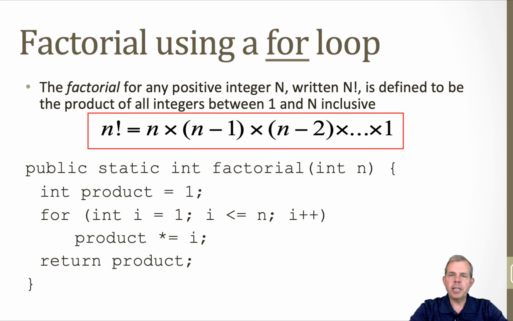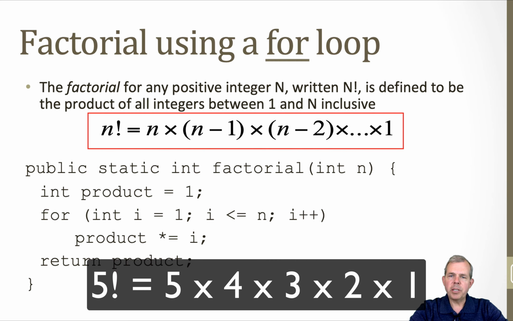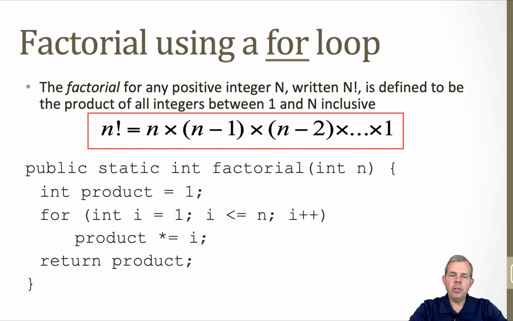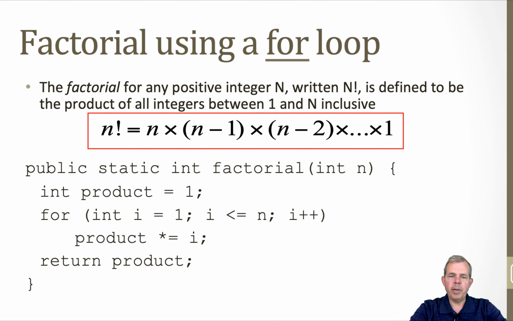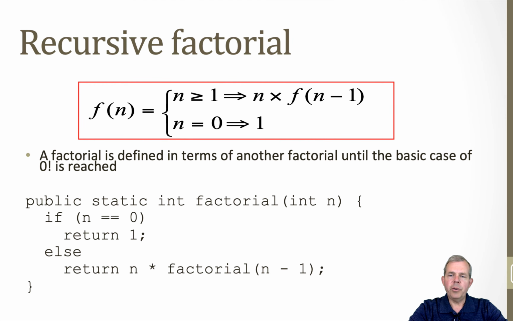So here's a very common example of recursion in a math context, factorial. So first of all, let's define what factorial is. Factorial is take a number, multiply it by itself and every smaller number. For instance, 5 factorial would be 5 times 4 times 3 times 2 times 1. You could do this with a for loop. And so I have a program on the screen that says take a loop and go from 1 to n, and then just multiply by that product. So that would work.